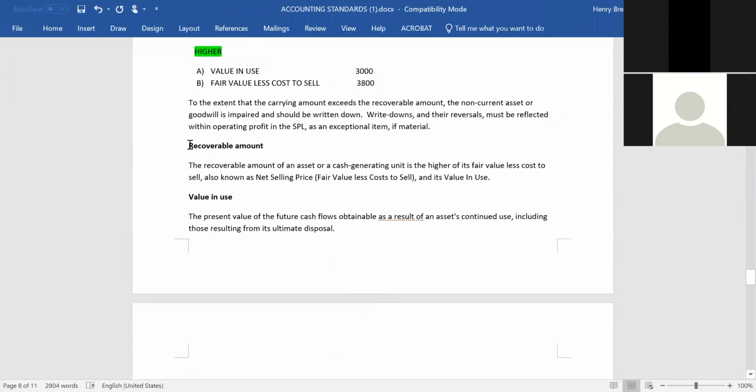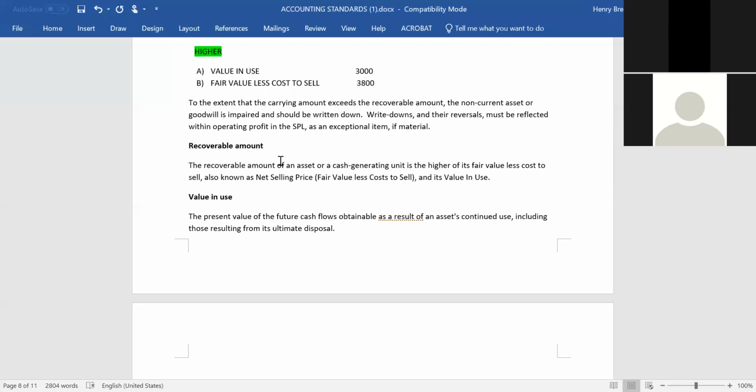So this is how to determine the recoverable amount. That has already been explained above. For the value in use, I've seen questions where the examiner brings in cash flows for, let's say, year 1 to year 4, just like what we do in financial management. Then he'll give you the cost of capital to discount it to determine the value in the present value sense. In determining the recoverable amount, we compare two main things: the fair value less cost to sell, which is a value today, but the value in use, he can give you values in year 4 and year 5, which you have not gotten to. You are looking at recognizing the value today.